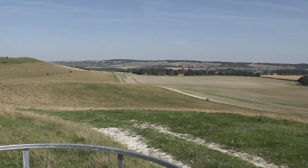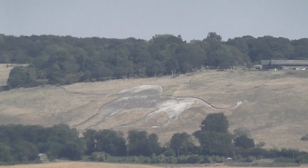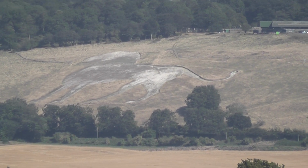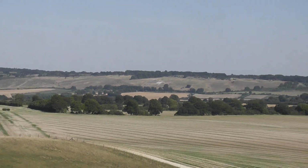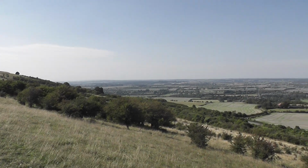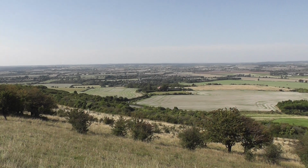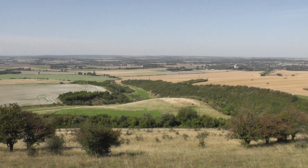Now in the very distance there, you can just make out a white lion. Needs to be repainted really, and you can clearly hear behind me what I mean about jet noise. Okay, if the wind's not too noisy, hope you can hear me. Done my best with the soundproofing. I'm now stood on Gallows Hill, away from Ivinghoe Beacon, which is quite busy at the moment.